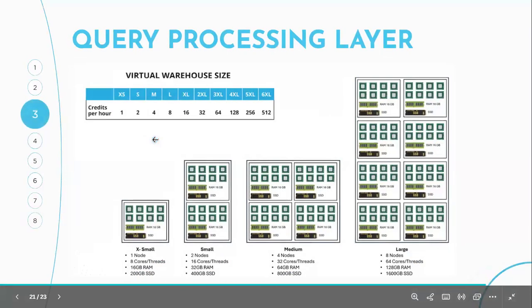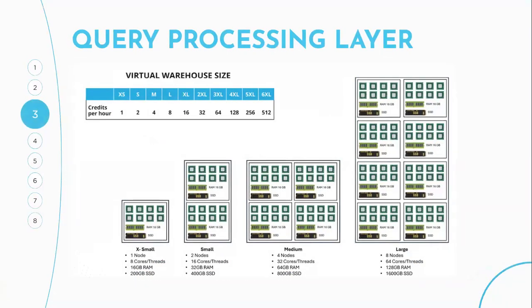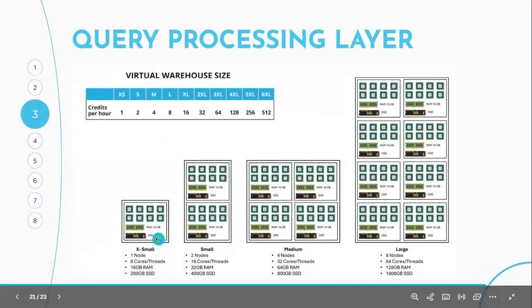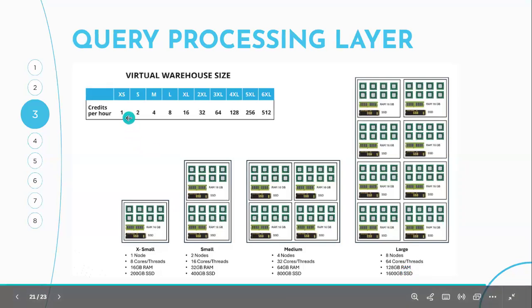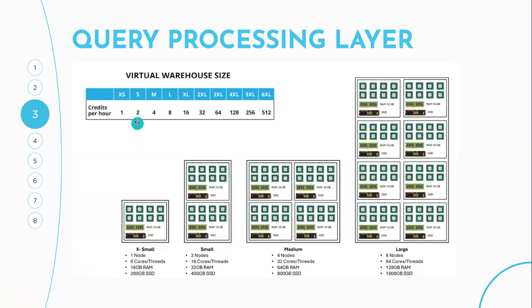So what will be inside this VM? As highlighted before, if you take extra small, this is the processor they are going to provide. If you are taking small, these are the processors they provide. If you are taking medium, these are the processors they are going to provide. The larger the warehouse, the larger the VM you will get, and this amount will be consumed in the form of credits. If you are using extra small, it will be one credit. If it is small, it will be two credits, like that. What is a credit? I will tell you in the next slide.